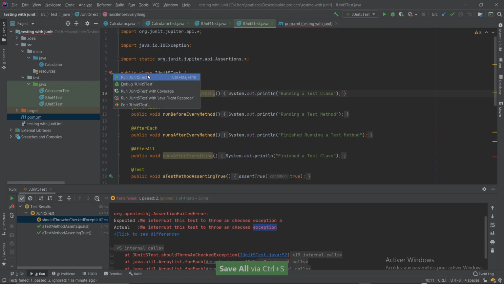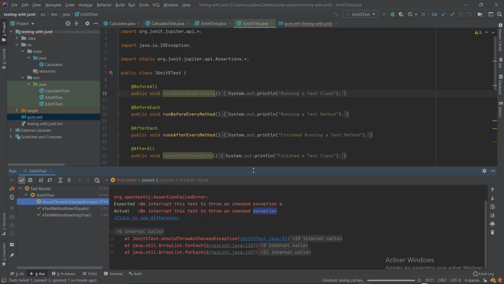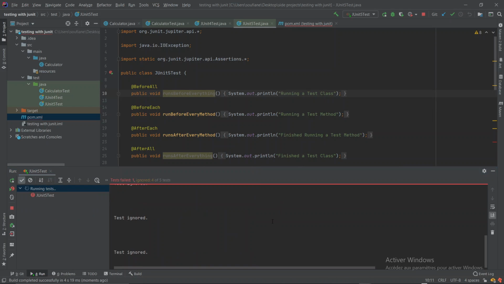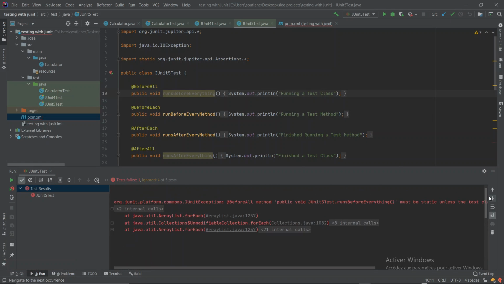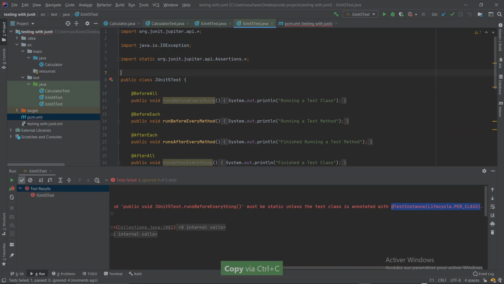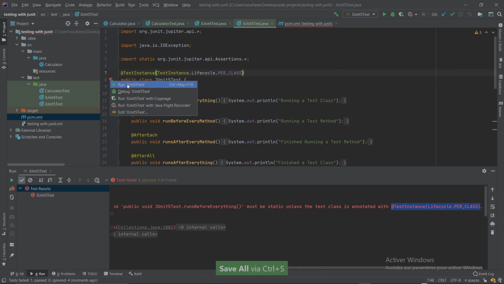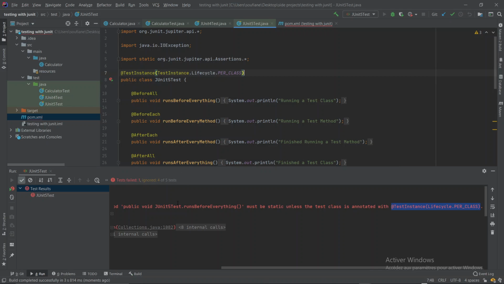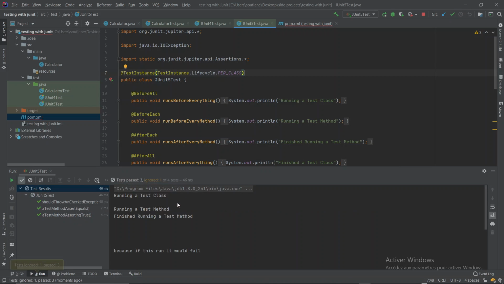If we run that without a static method, it's going to throw an error, but it's going to give us a recommendation. If you don't want to use the static keyword, we can use a lifecycle annotation, which is this one. We need to import that, and we can run the test again without the static, and it's going to run very beautifully.